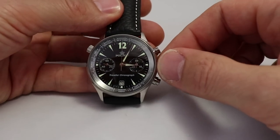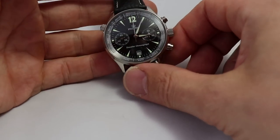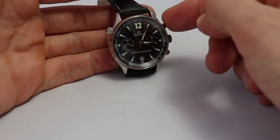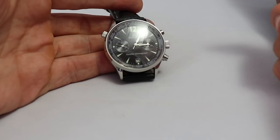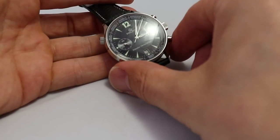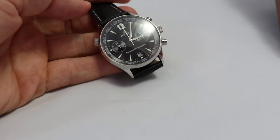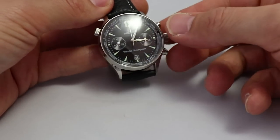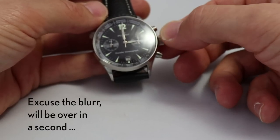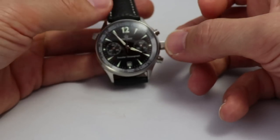Let's operate it. Hand winding. And now, this is of course a normal chronograph, so there is nothing new for us. First pusher starts the chronograph, first pusher stops it again, and then you can reset it with this one. And position number 1, I think. Oh no, okay, this is the time. There's no position number 2.